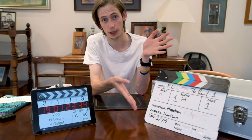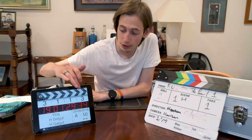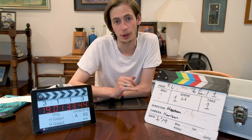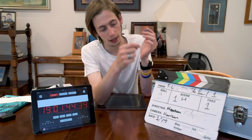As for the noise they make, this one has a nice three pips, which I quite like, and then it shows you the timecode on a red screen to allow you to mark it properly and hold the timecode for several seconds so someone else can write it down if needed.